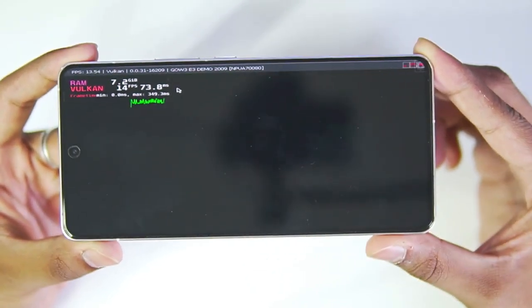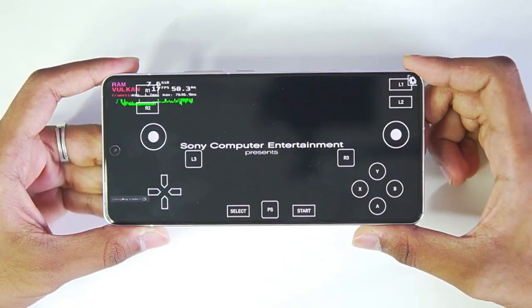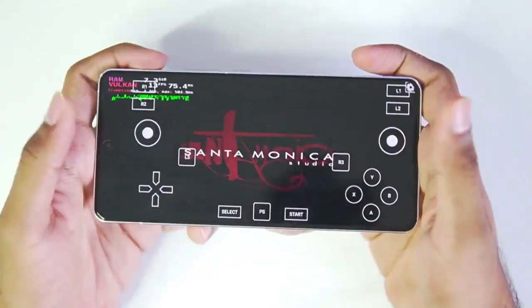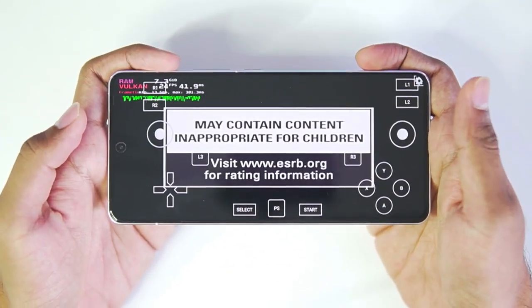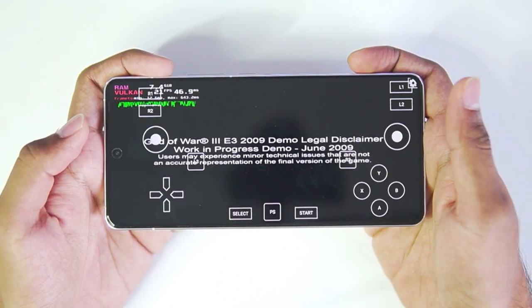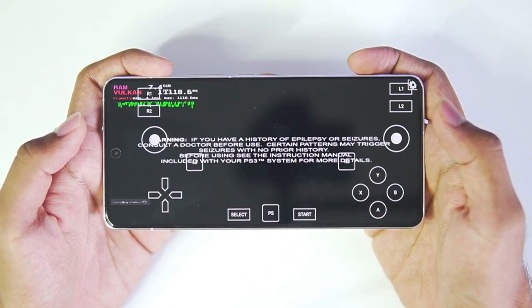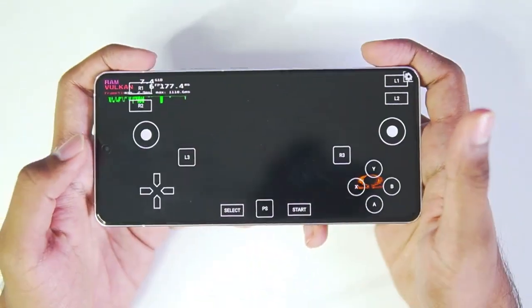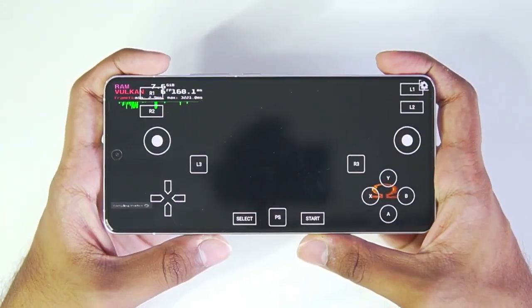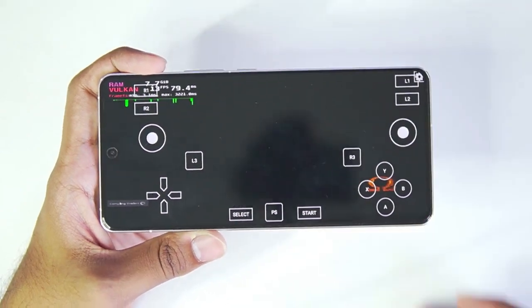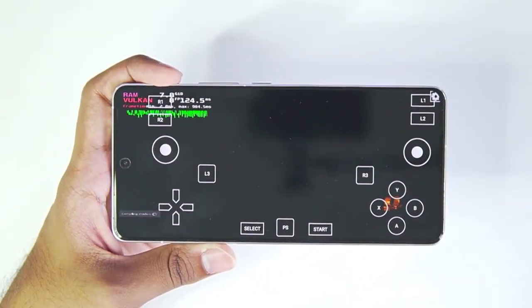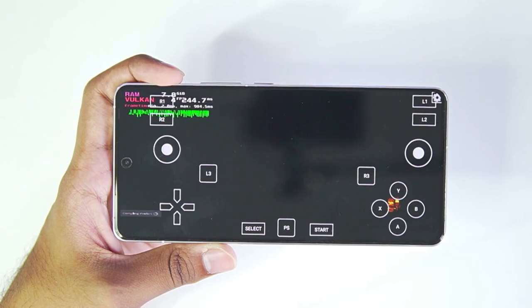And after launching this game, I did not expect it to boot at all, but nonetheless it surprised me. God of War E3 demo actually booted, and once again the clip that you are seeing has been fast forwarded by 3 times. The loading screen literally took a lot of time. Let me explain. The God of War symbol which is moving around, I had to wait for around 5 to 10 minutes, and if you check the FPS that we are getting at the top left corner, it is very horrendous. Just take a look at it.